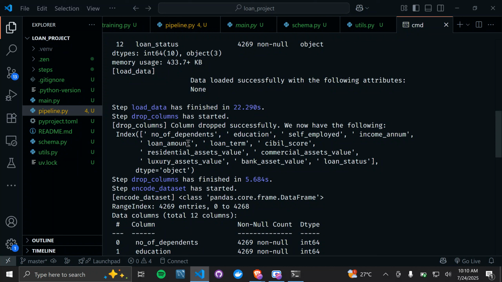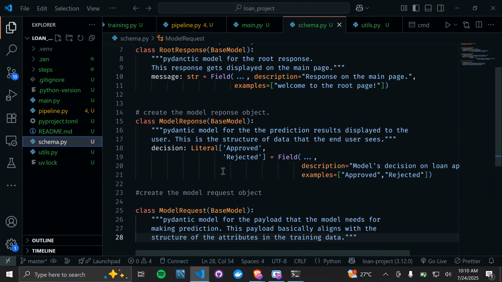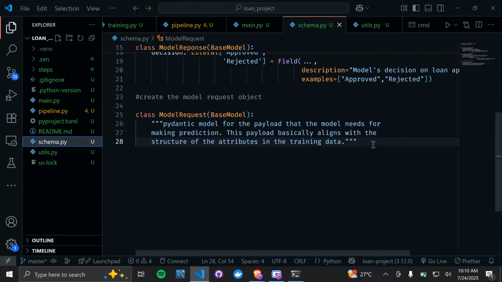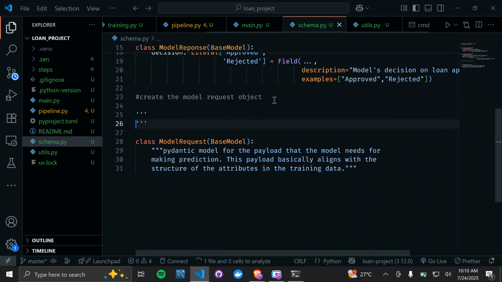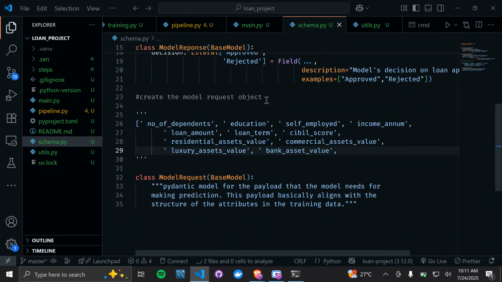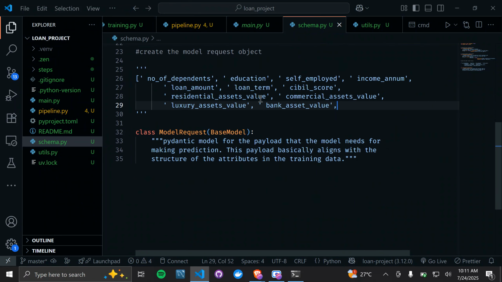Then we are going to come to, where is that again? Yeah, we've copied this. Yeah, so we'll come to this place. We'll come to schema.py. Great. Come to schema.py here, and I'm just going to add a multi-line comment here and paste all of this, so that I can use it to structure my stuff.